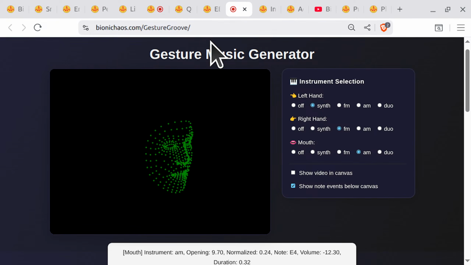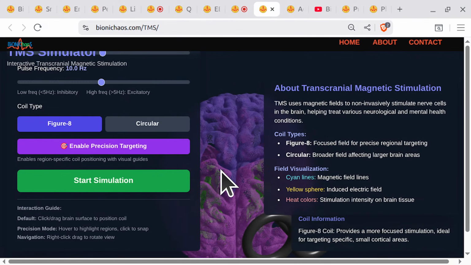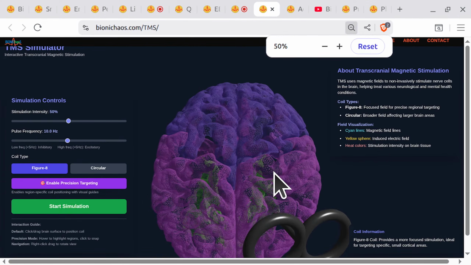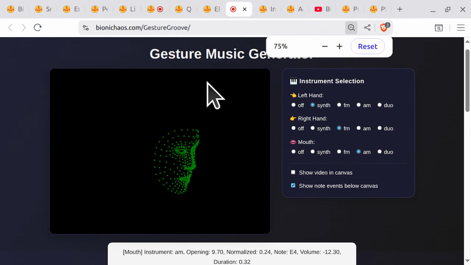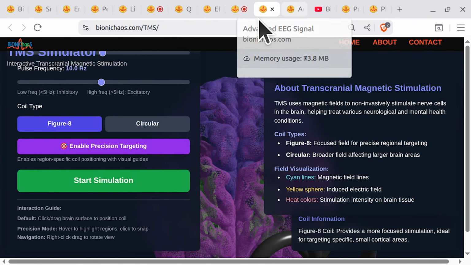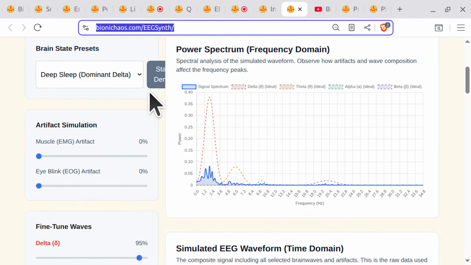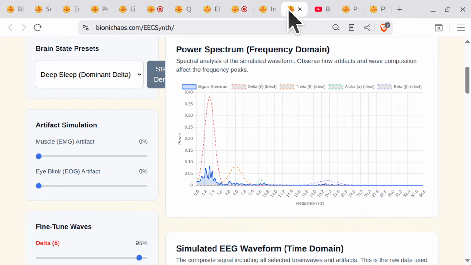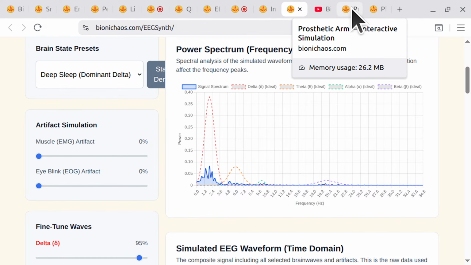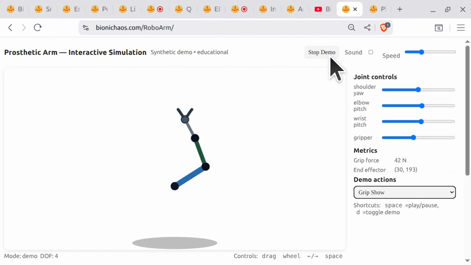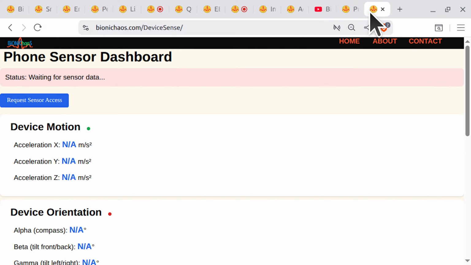Already shared this one. Yeah, that's the problem in the browser. It's the size of the window. Now we have the robo arm is not actually shared on the landing page.